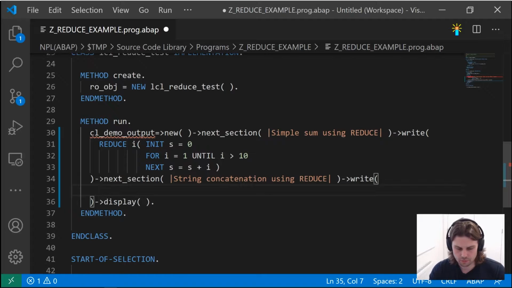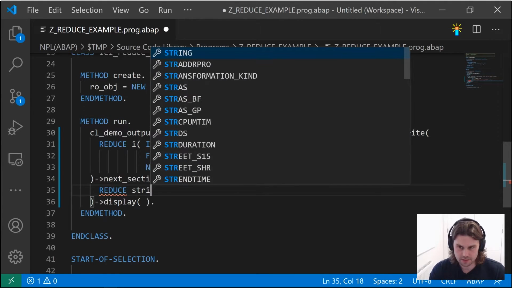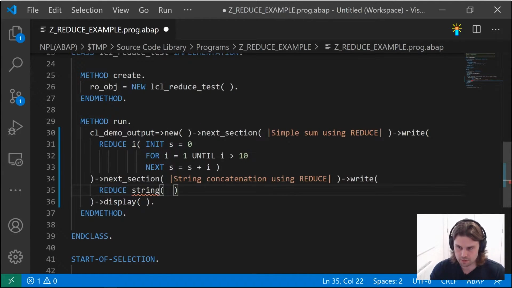Brilliant. So we're going to go ahead and again start off with our reduce statement, except now we're going to type this as a string, and we're going to open that up. So let's add in our initial value. Just for the sake of not confusing everyone, let's call it text. And add in our text pipes here, and let's say countdown, colon there. So that should be fine.